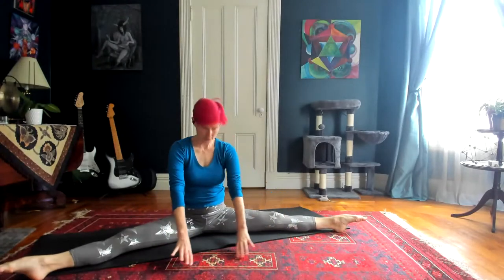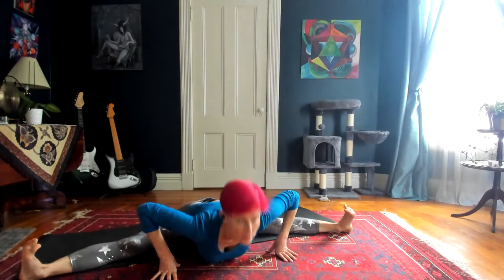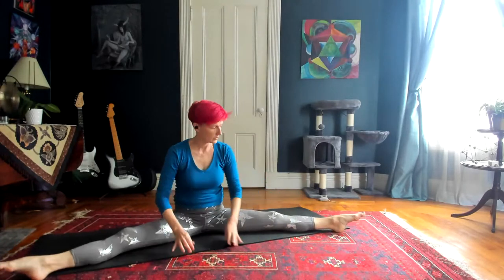Exhale, hollow, curl and roll it up. Flex, arch, stretch it out. Open it up. Point and curl. And last one. Flex, arch, and open and point. We're going to change direction.